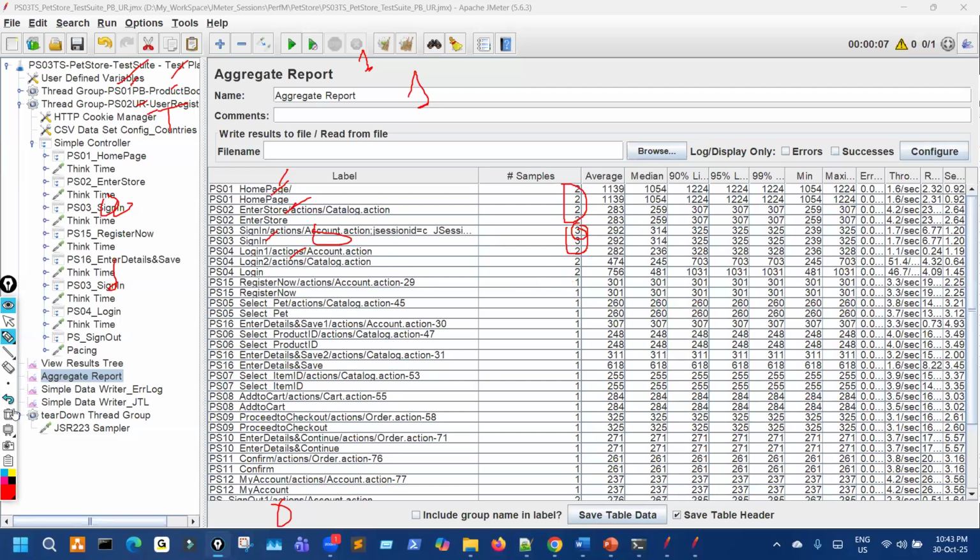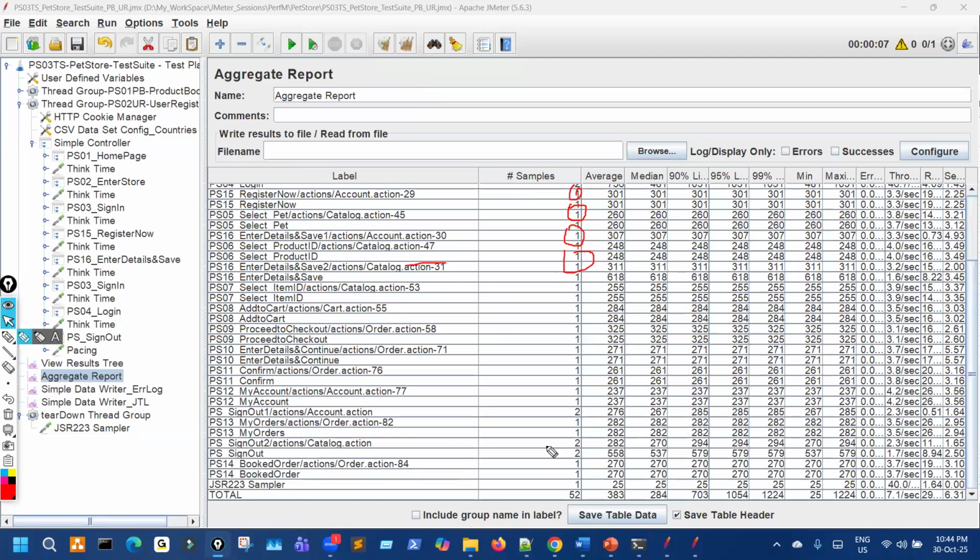So 2 times homepage, 2 times enter store, 3 times sign in, 2 times login, and in the last, sign out is two times.